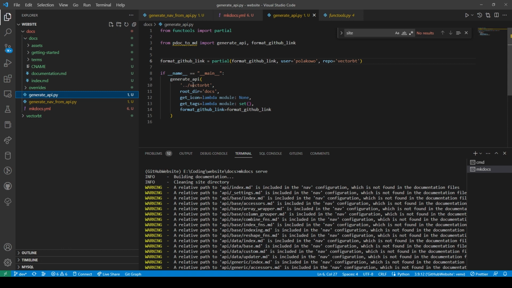So I guess it says go into this folder, and then inside of here, get icons, get tags, format GitHub link equals user Pollock repo.